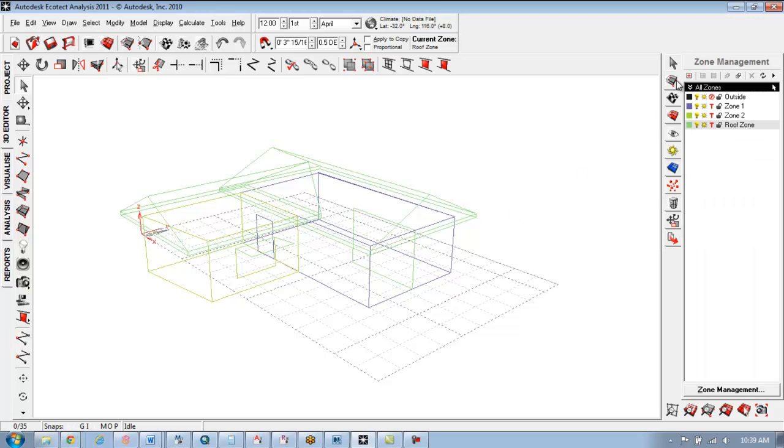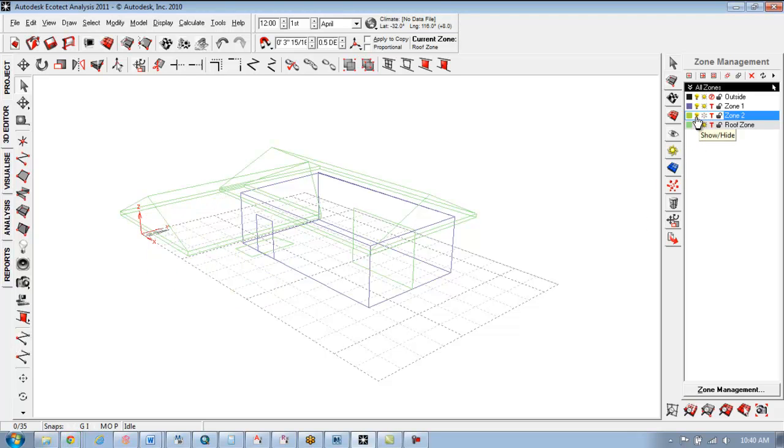So the easiest way is to just turn off certain zones. The zones are not really equivalent to layers, but they're treated in the same way. You wouldn't really have a different layer for windows or doors because those are child objects of a zone. But all the zones, in terms of freezing and turning them on and off and how you would edit them and assign things, are similar to layers. Each one of those rooms that I created is a different zone. So if you wanted to turn it off, you would just hide it.